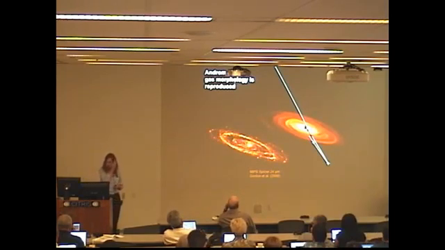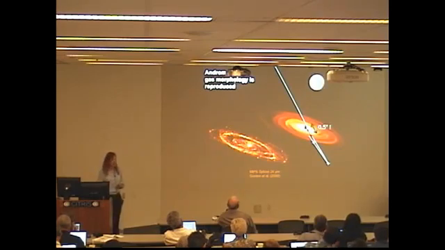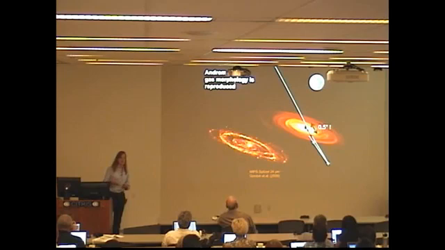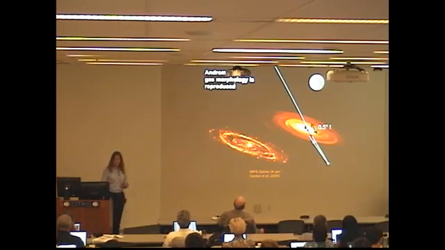Another highlight of this work is that the collision actually displaces Andromeda by 20 kiloparsecs, which translates to half a degree on the sky at the distance of Andromeda, about the size of the full moon, so it's a big displacement. Really, M32 has kicked Andromeda around in the past and has imparted it with a velocity vector. That should be taken into account if you're interested in the dynamics of Andromeda, the streams around M31, like the giant southern stream, and so on.